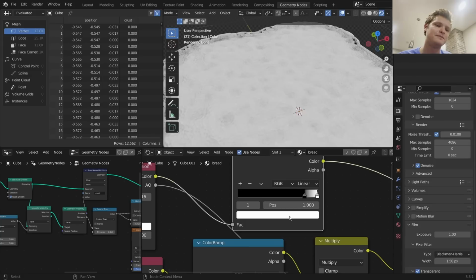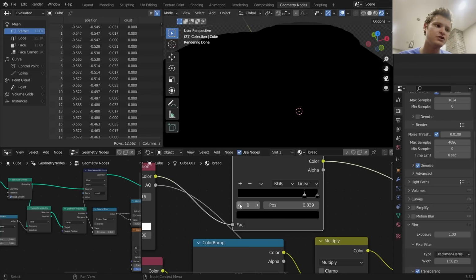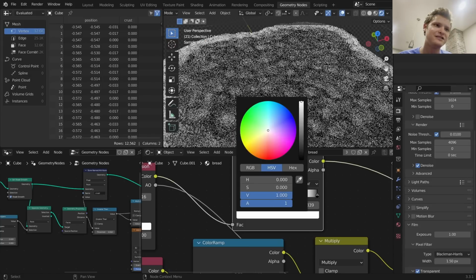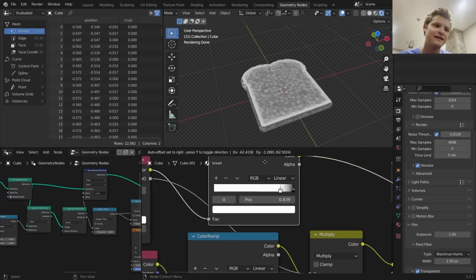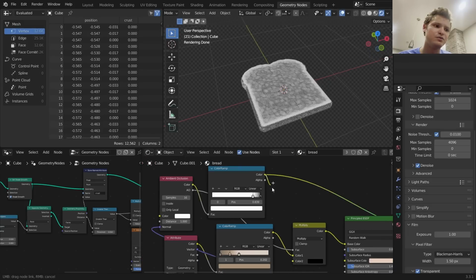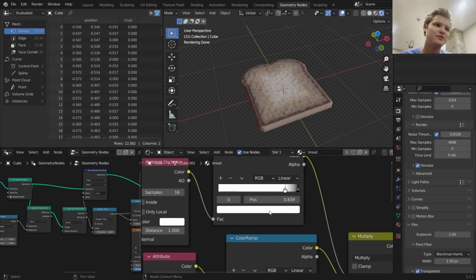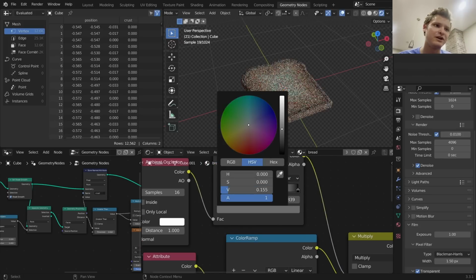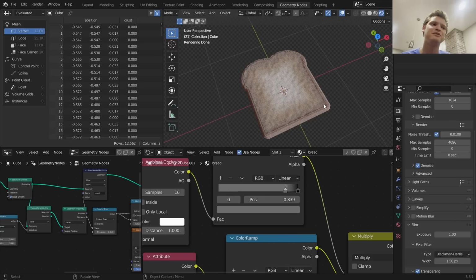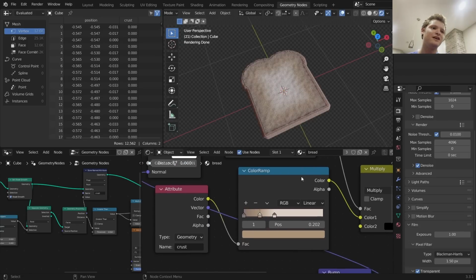No, I'm just going to invert it, so it's only going to multiply wherever it's white. And I want this to be the factor. See what that looks like? Okay, there we go. It's looking obviously a bit burnt, so I want to bring down the intensity of that, and that just adds a bit of extra something, I believe. By the way, set the color ramp to ease to have a smoother transition.